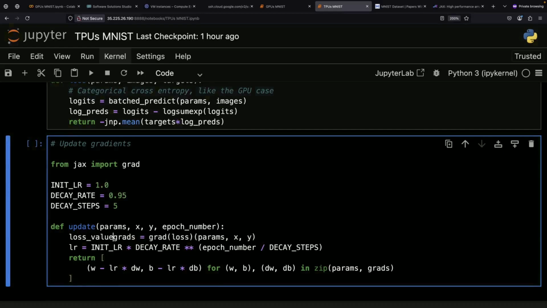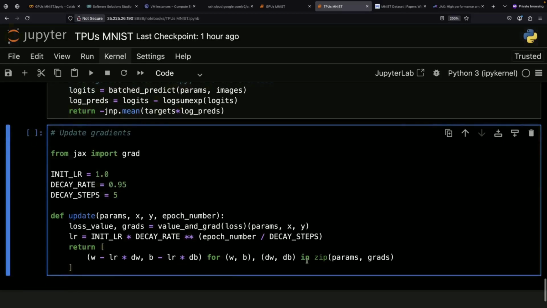Another useful JAX function is value and grad, which returns both the loss value and the gradient in one call.